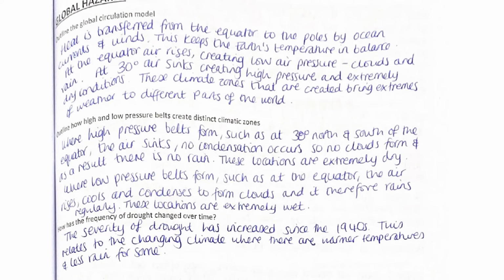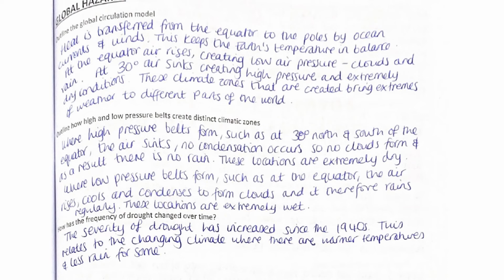So at the equator, the air is rising. We have low pressure, which brings clouds and rain. At 30 degrees north and 30 degrees south, that air sinks, giving high, dry pressure. And this is where we have our deserts. That air then returns itself to the equator and continues to go round in a circle, which we call the Hadley cell. And you've got a Hadley cell to the north and a Hadley cell to the south of the equator.